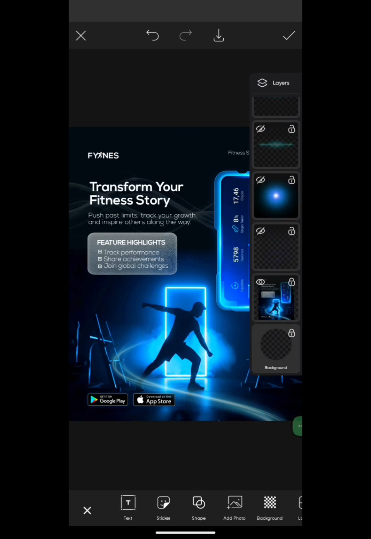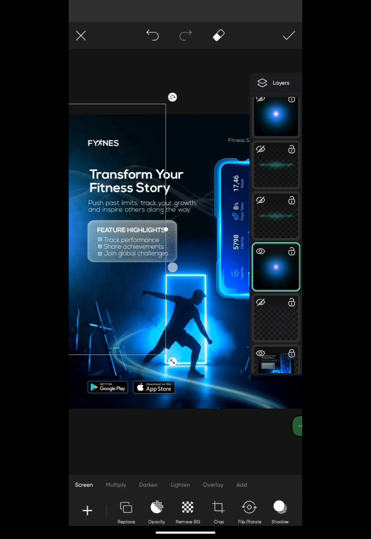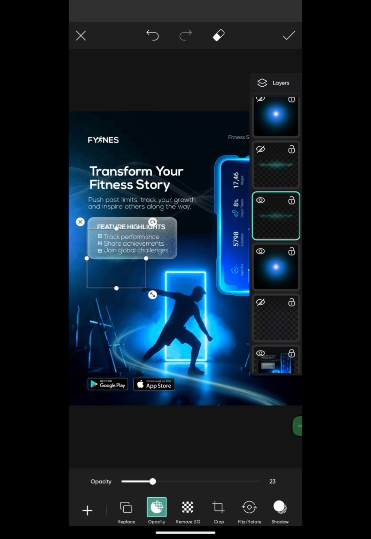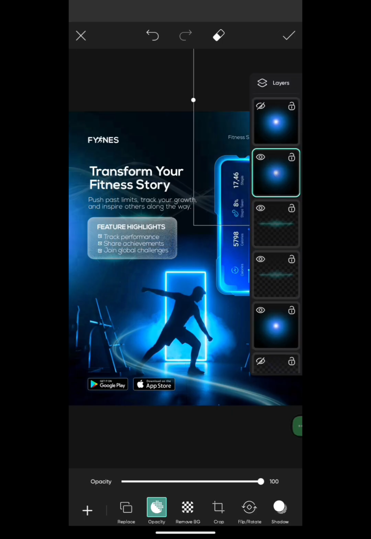So I just basically added lights to the design. See this light first. Let me tap on it. See it. I just put it here. This one, I just added this stuff here, if you can see it. Just put it here. Then this one too on top. Here. Yes. Then I added lights.